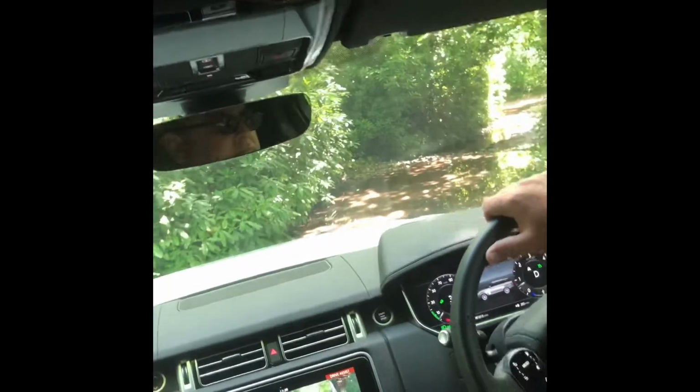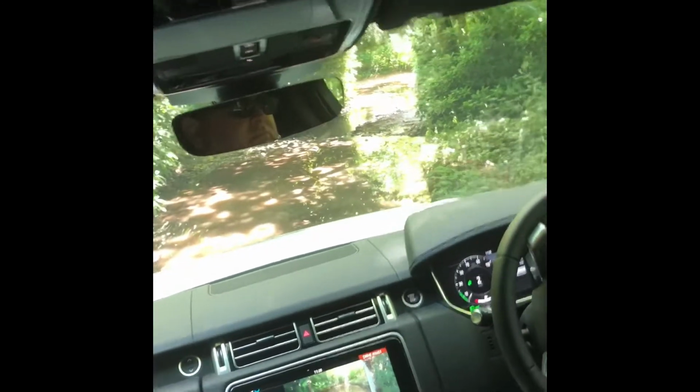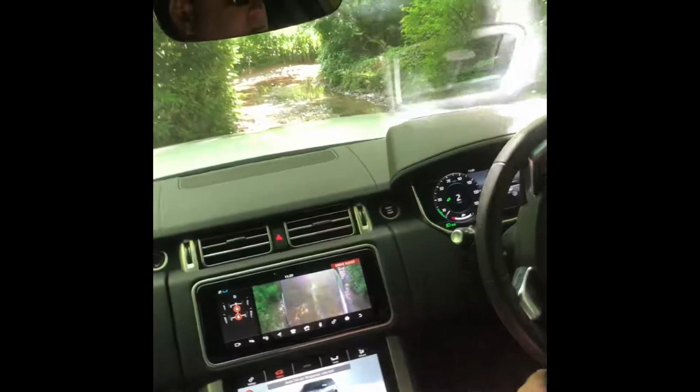So we've been in quite a bit of wet, and it's not been too bad, but it's going to be muddier and a little bit bumpier now, so you're going to have to choose, your paddle control is going to have to be really good. So this is only a couple of inches deep, but it's worth going in nice and slow like you have done.